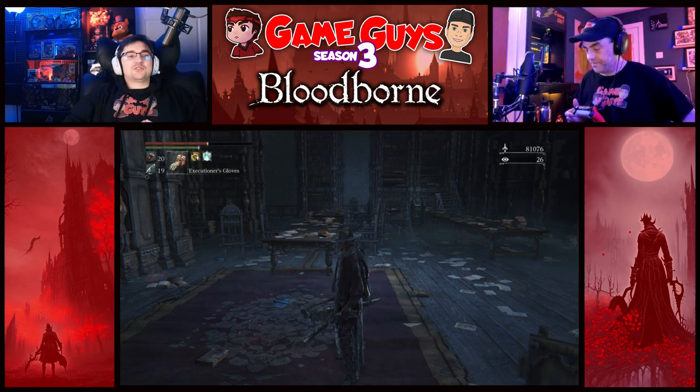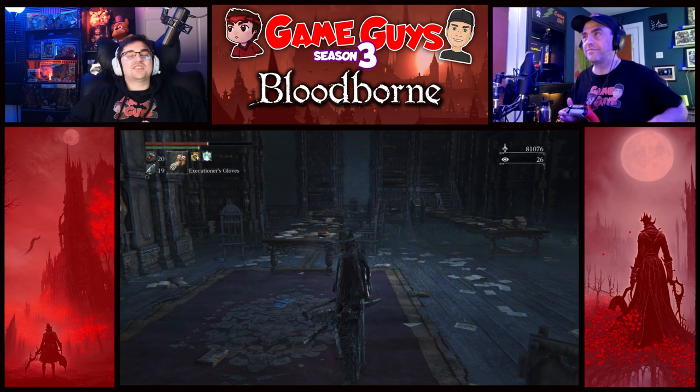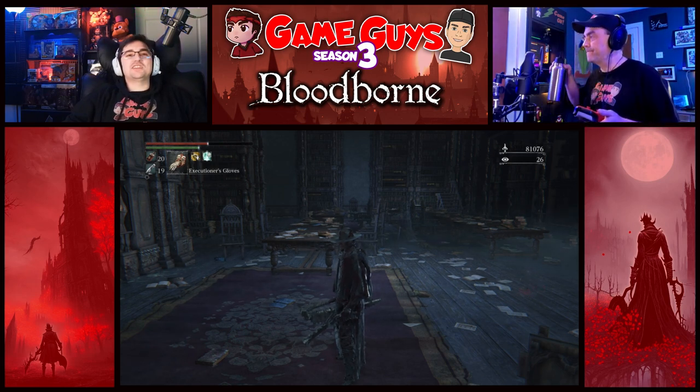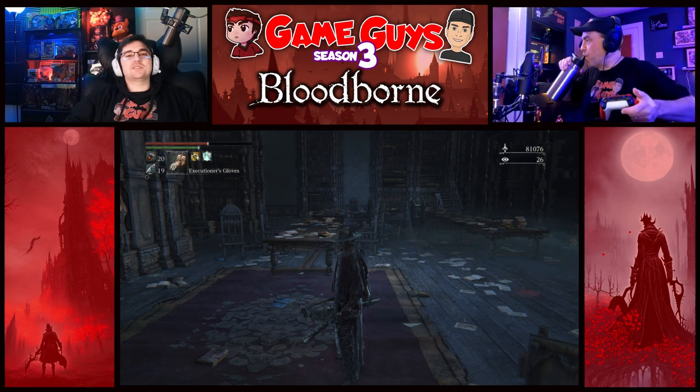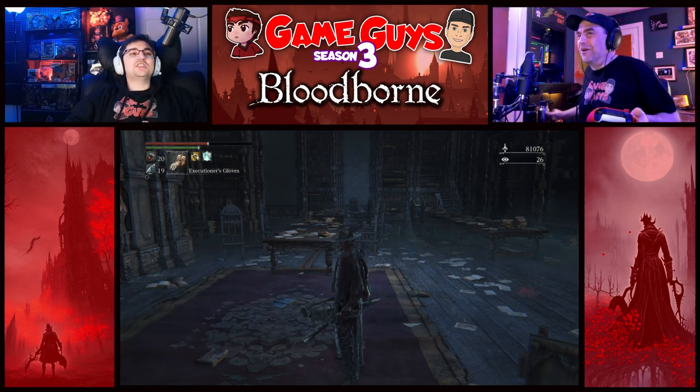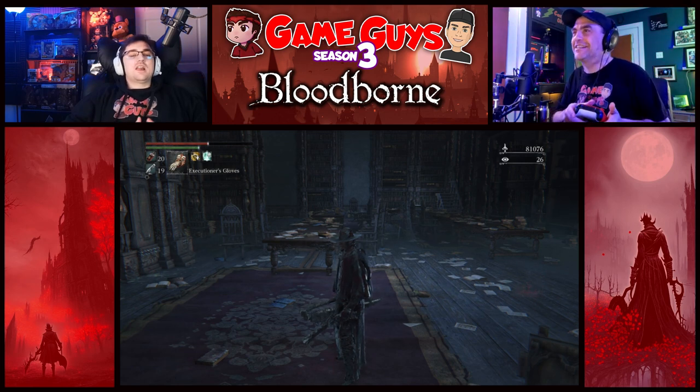Well, you're going to use the executioner's gloves to defeat the next boss. The reason why we made this big detour is because we are going to trivialize the next major boss of the game. All right, Dad, so here's what we're going to do. Is that a recipe for we're about to have our dicks handed to us?